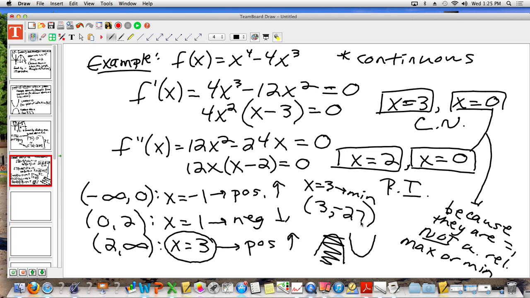Can you guys do me a favor? Go to y equals and type in the original function, please. I just want you to see the graph. I don't have it sketched on my paper, but I believe the graph looks like it's coming in and looks like it's going to go concave up, but it doesn't. It kind of just skims right through. Am I right? It looks roughly like this.